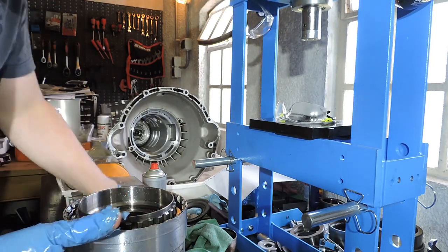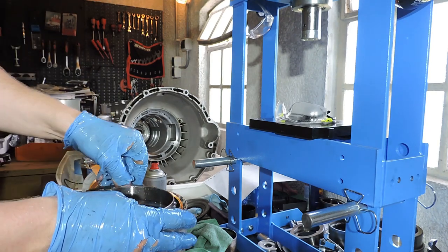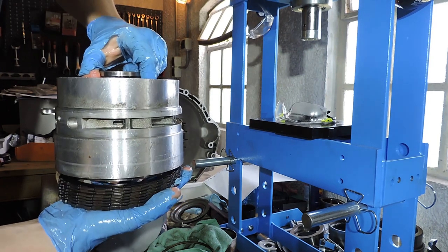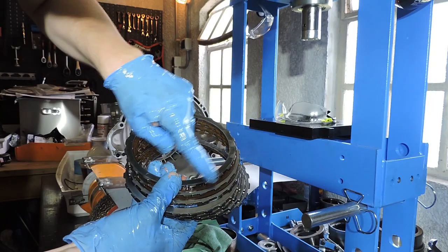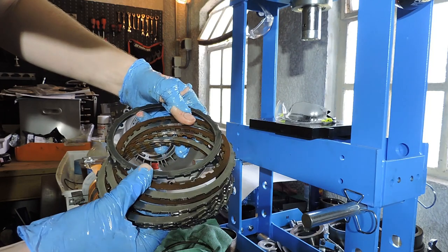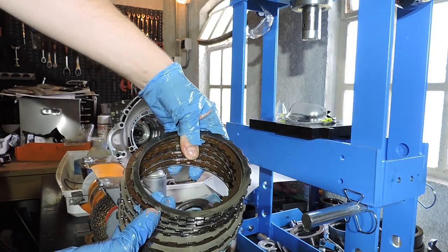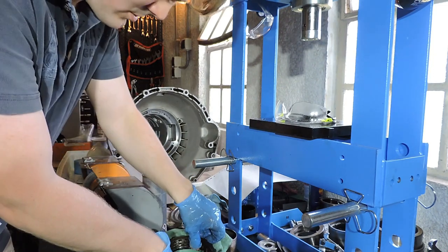Put this drum on the other end. Find the snap ring, we remove the snap ring. There's the snap ring. Remove the pack. Pack is coming out nicely. Let's have a look. Same here, some grime from the general wear and tear on the transmission. Frictions that look good, original numbers and markings on the frictions that haven't worn off even. No heat marks on the steels. This is another barely worn clutch pack. No issue here.